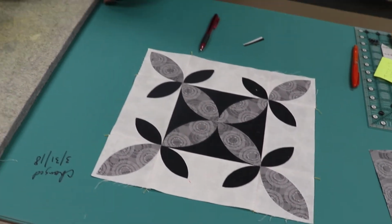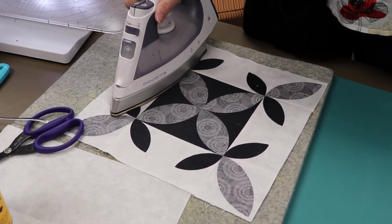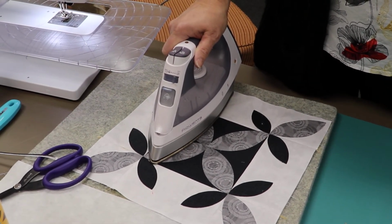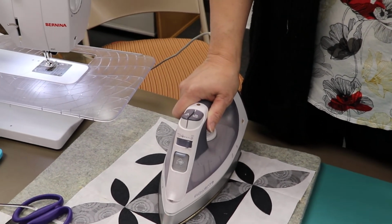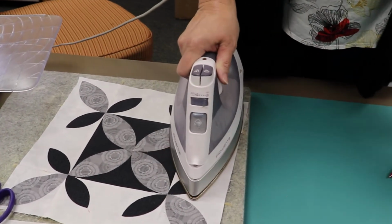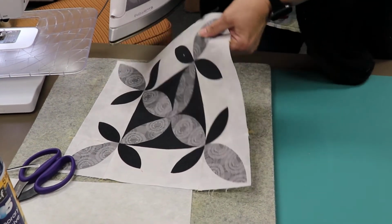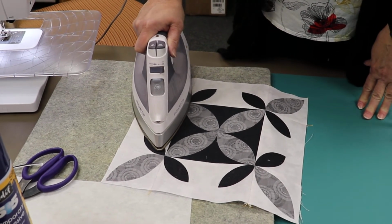All right, so let's go ahead and give this a press. So I usually count maybe to about 5. I can put a little steam on it. It is Steam-A-Seam. You're supposed to use steam. Sometimes I do, sometimes I don't. Just a little bit of heat. Get that glue activating to hold to the back. Notice I'm not moving my iron back and forth. I don't want to disrupt any of the petals that haven't been stuck on there really good yet. So those are on. And I'll do these, and then I'll show you applique real fast, and we'll be done with our block.